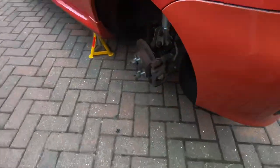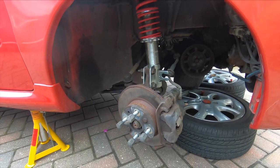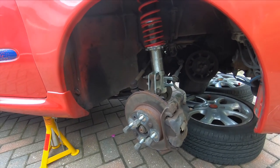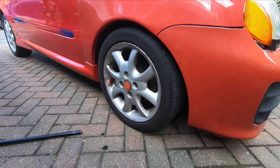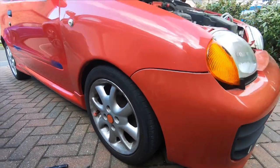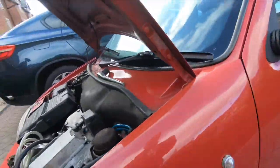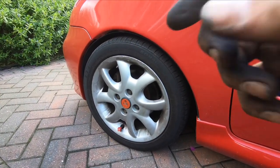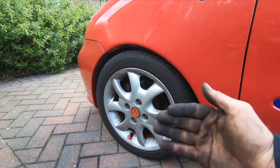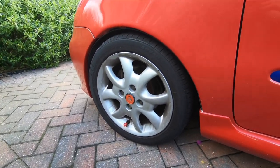All done. Just brake pipe to clip in. Wheels back on. Off the jack. Let's see how it sits. Lowered, finished, wheels on. That's a lot lower on the front. You can't particularly tell here, but I know the tracking's out, I can tell by that wheel. It's pointing outwards, the other side's a bit straighter, so I'll get that done tomorrow. Happy with that.